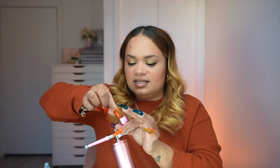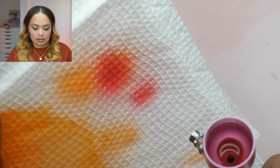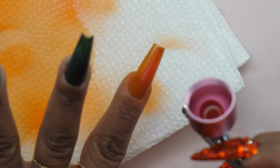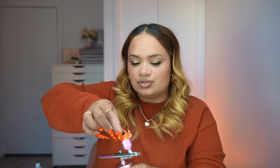This is kind of hard doing it with your non-dominant hand. Clean, clean, clean. Ooh, that's like a red. I'm okay with that. I'm leaving it. I don't want to do too much. Let's move on to these two. I think that's the only annoying thing, having to clean it out after each go.